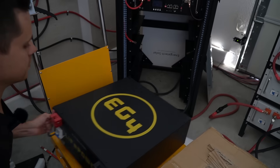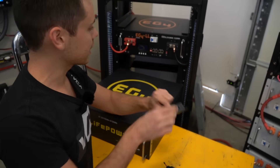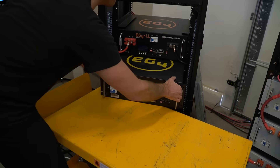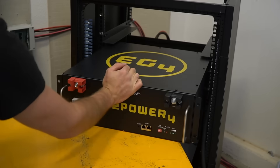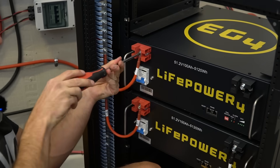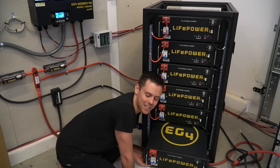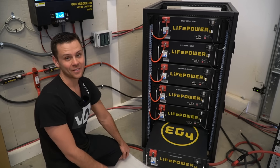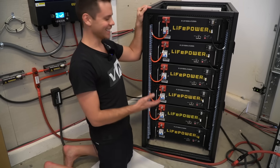First we need to add the server ears so we can connect them to this rack. That was the last battery — this has been a lot of work. It took about an hour and a half and I am tired, so please ask for a friend's help when you're building this at home.